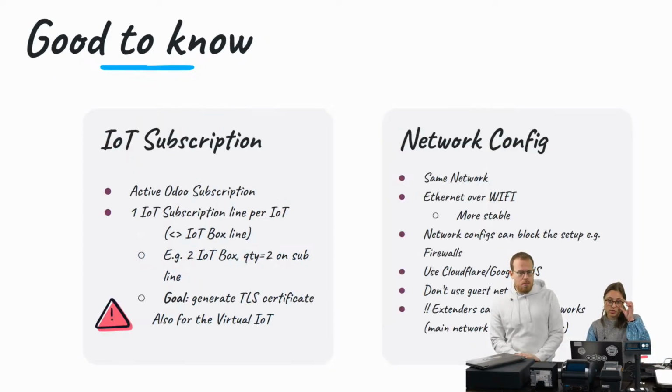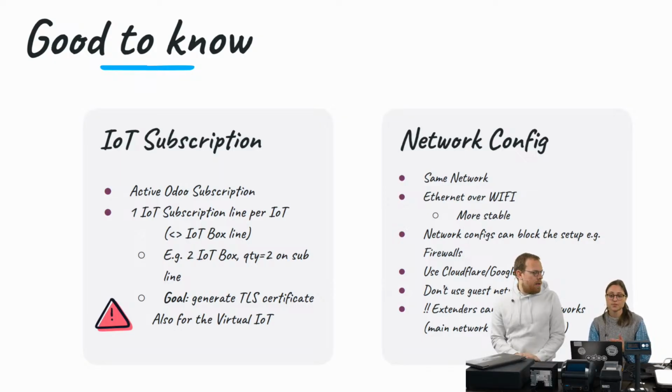Now, what you really need to know as well is that if you do not have the IoT subscription line, you will not be able to generate the SSL certificate, which is really needed for the IoT to be connected to Odoo and work properly. But we have done some improvements here in the latest versions where we're going to give access to everybody, and this check is just going to come I think 2 months after or something like that. So the process is going to be much smoother there.